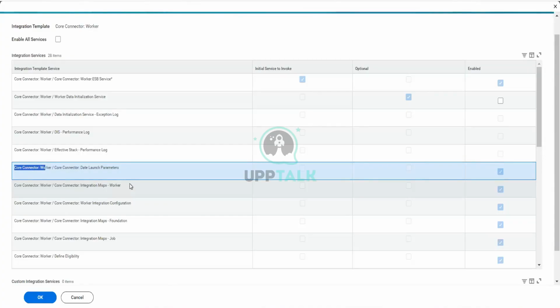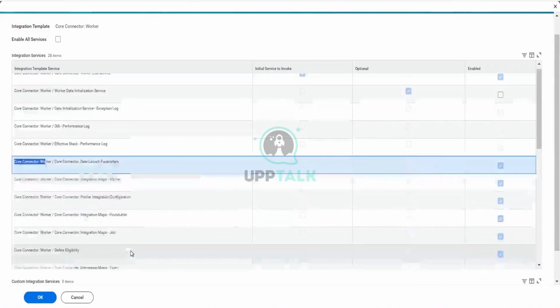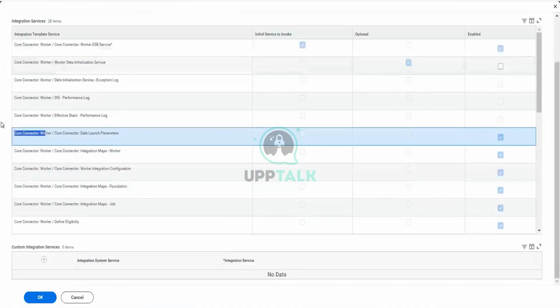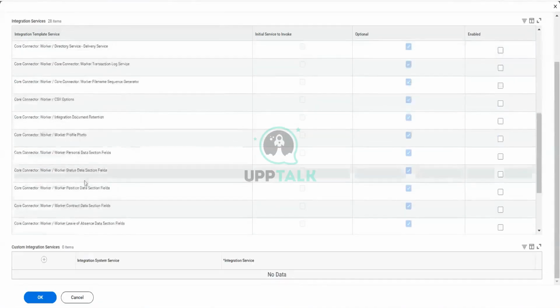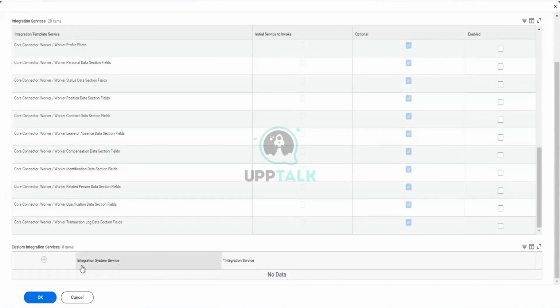And that is why the core connector is in the picture. This is the very first phase. You scroll down, you see here integration system services. These are custom integrations, if you are not willing to accommodate your data based on the integration services provided here. You can create your own integration system service here. That is a bit technical and high level, and you don't need to learn it here. First, you have to have a very basic understanding of this, and then you can play with this data.